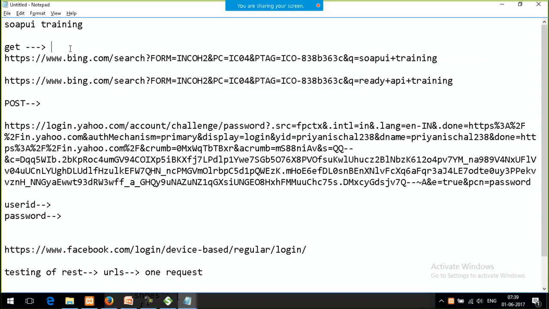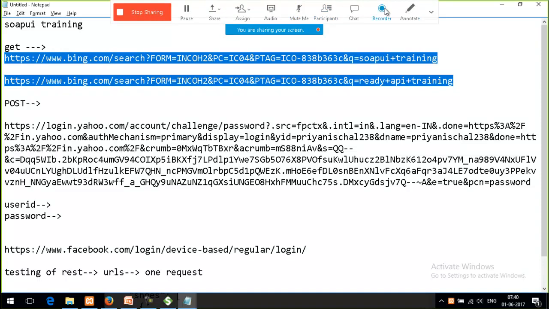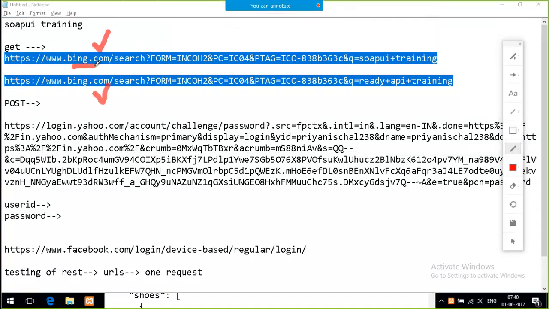So these are the two links. Within these two, something is common. Yes, this is common because my homepage is set to bing.com, then the search form, then again something, till this. It's the common part. So I can say that actually the endpoint is only till bing.com.